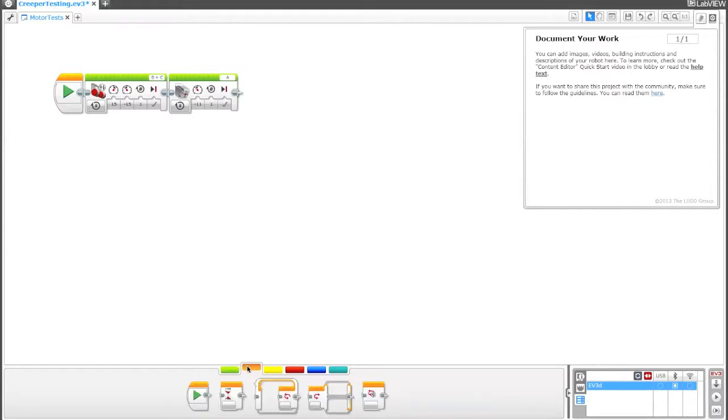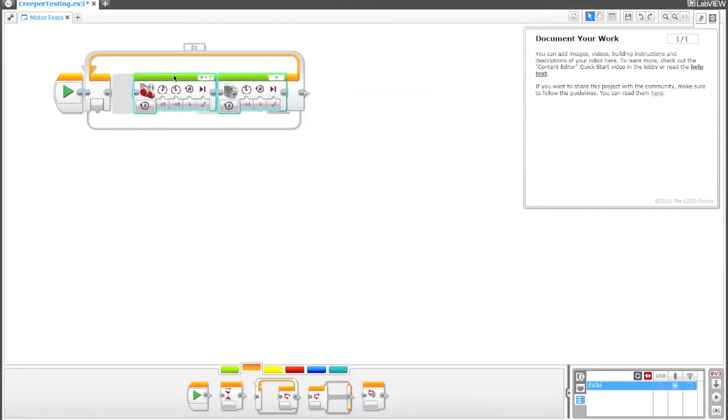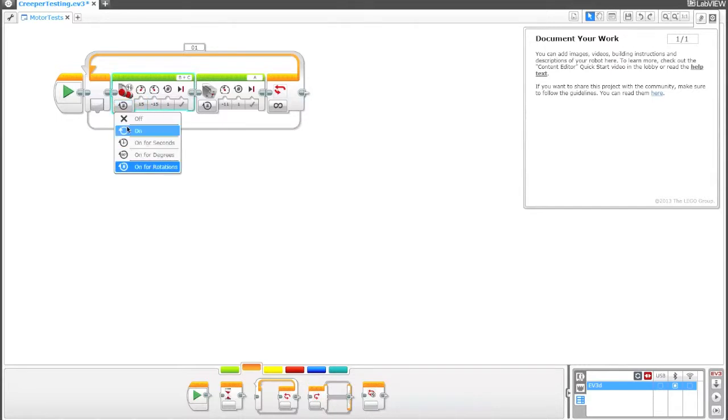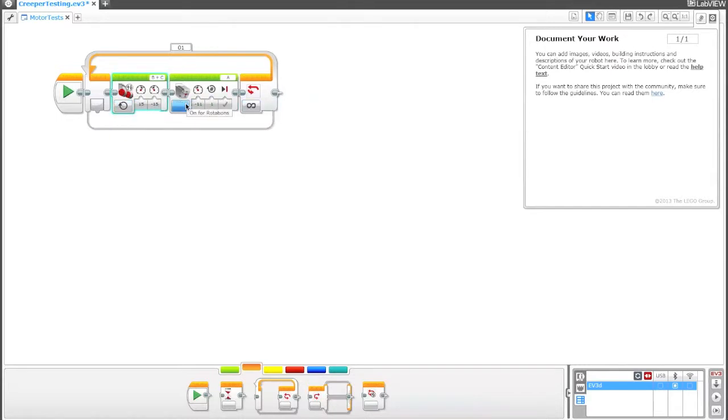Let's go ahead down to your flow control section and let's choose the loop block. We're going to put this right at the end, and then I'm going to click and drag over the two move blocks before it, make sure they're highlighted, and then I'm going to drag those into my loop block. Let go. Since the loop block is just going to do this over and over and over, instead of having these move one rotation each time, I'm just going to tell them to stay on. This way there's no starting or stopping of them.